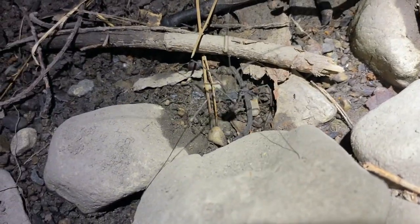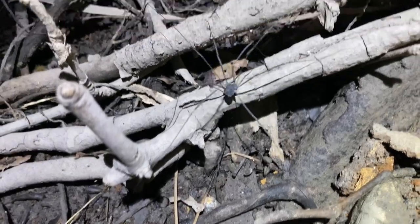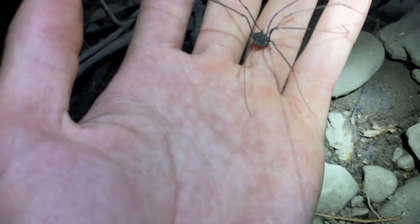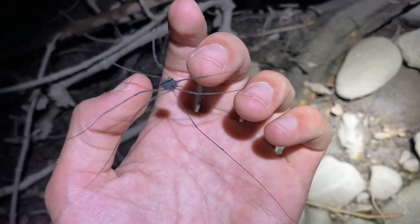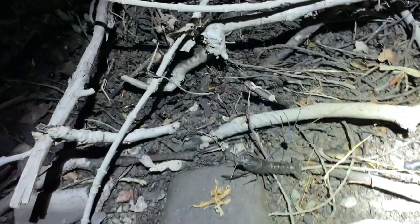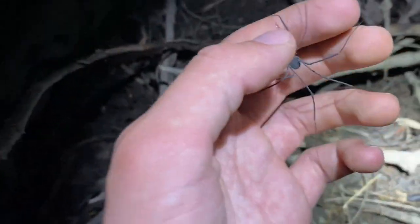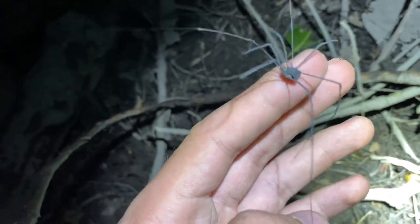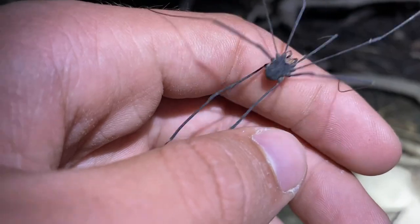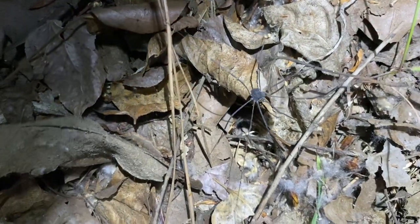That's crazy — here it is again, just walking around. Let me see if I can get it back on my hand. This one has a bit of a tough time staying on my hand — bad grip or something, it just keeps falling. It's also missing a pedipalp — if you notice, right down there you only see one pedipalp. I'm going to release this one now; hopefully it does well even despite the missing pedipalp.